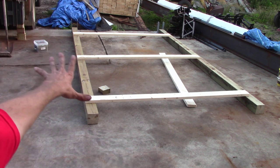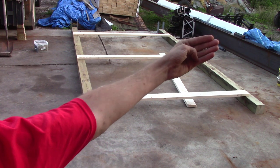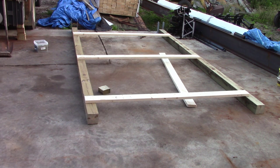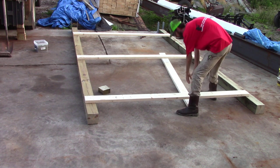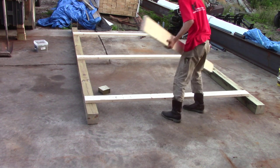Alright, you notice we only got three. We got two more to put in there, but these are going to keep running, so we have something to tie into on the steel beam. So that's why they're like that. We've got to brace this one up. It's going to be taking the whole load when we raise it up. So that's what this one's for.